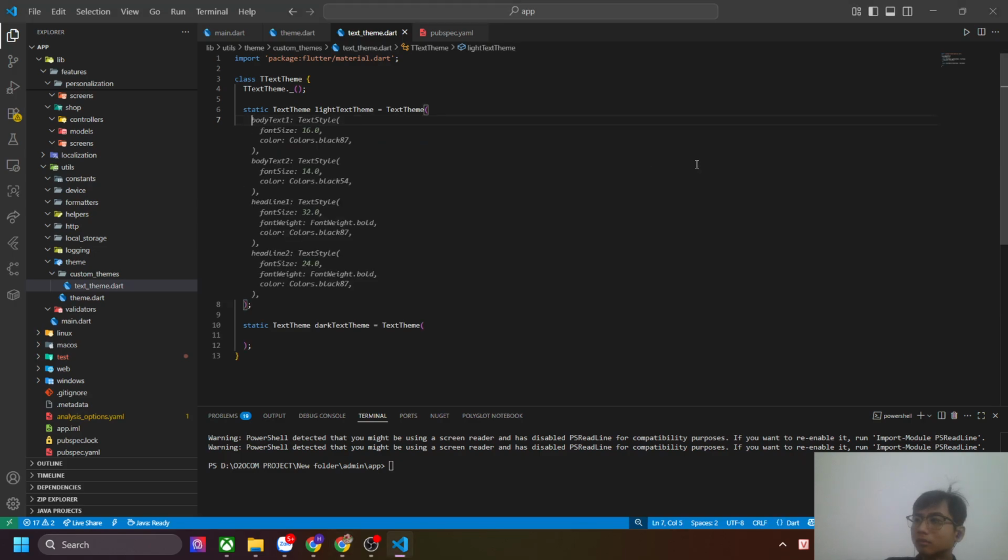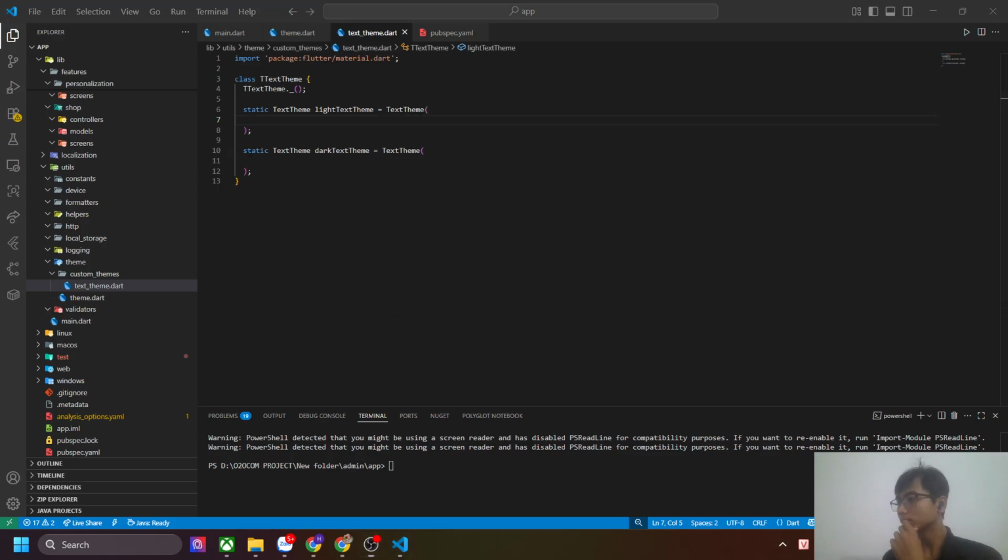Okay, inside the text theme, when you press Ctrl space to see all the properties, you can see we have different values: body large, medium, small, then we have button, caption, display sizes. These headlines, headline 1 2 3 4 5 6 are obsolete. Do not use these ones. Instead use headline large, headline medium, headline small.